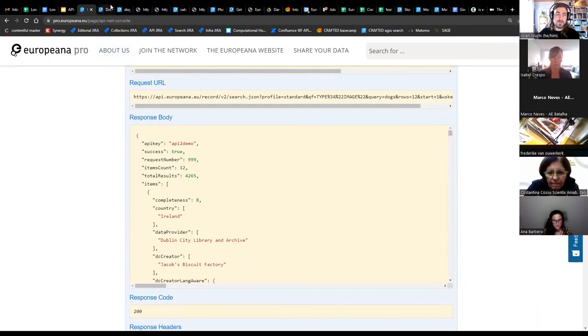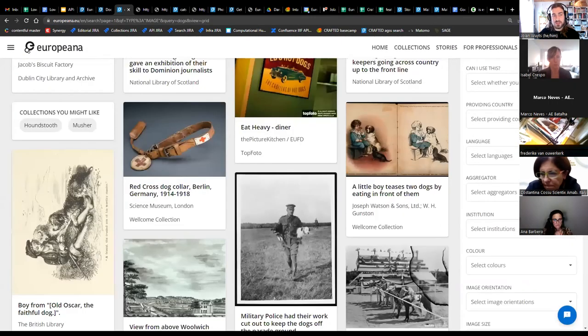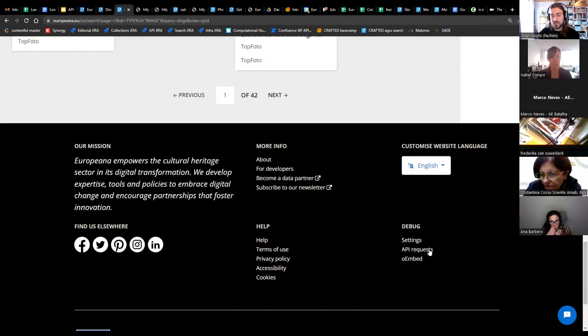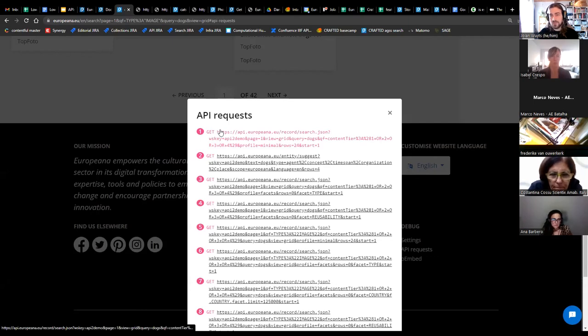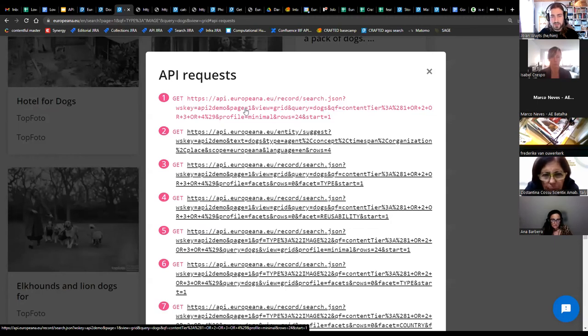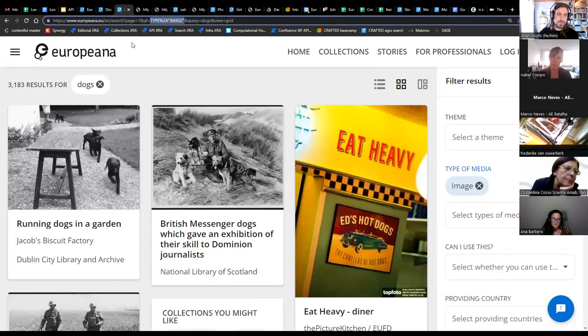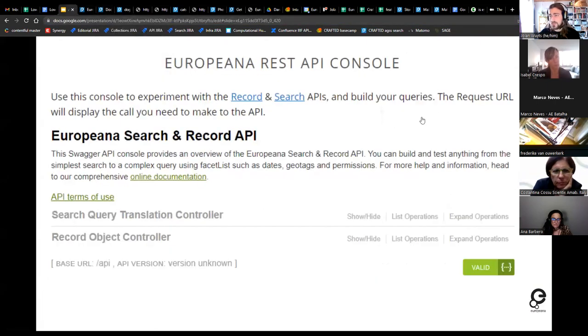Another way to find that out, instead of going to the documentation, is, as said, to look at how Your Piano itself does it. We have now made this request and asked for only images. If we go back to these API requests here, we could see in the GET, in the first one, that we wanted to get. And this is the actual query itself. The query is dogs. And the type should be somewhere as well. Okay, I see that they've broken it up here because it's the content here. But in the URL itself, you would also see type is image. This works exactly the same in other APIs too, so it's not specific to Your Piano.